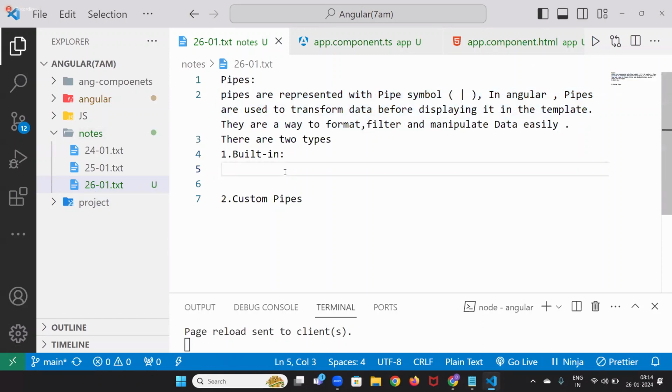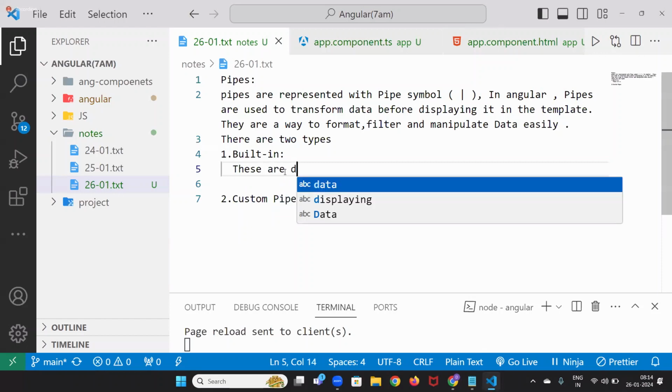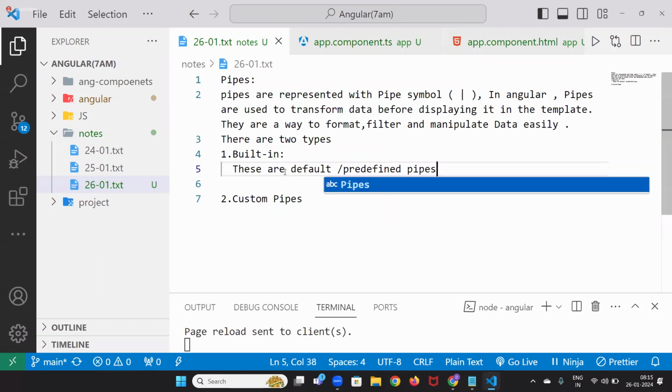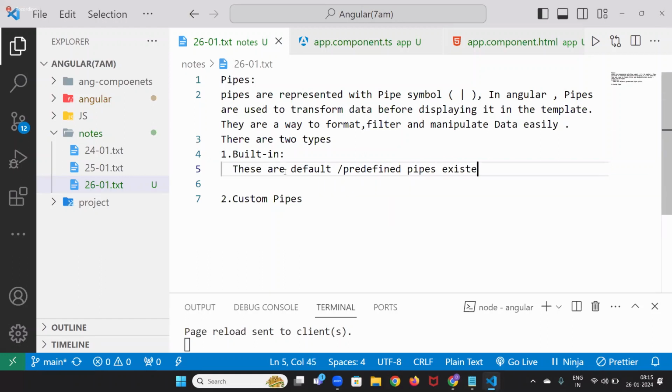Now, if I take built-in pipes first, these are default or predefined pipes that exist in Angular.